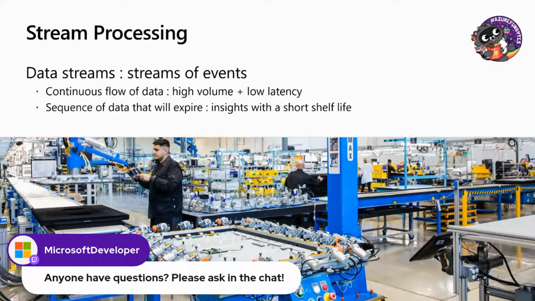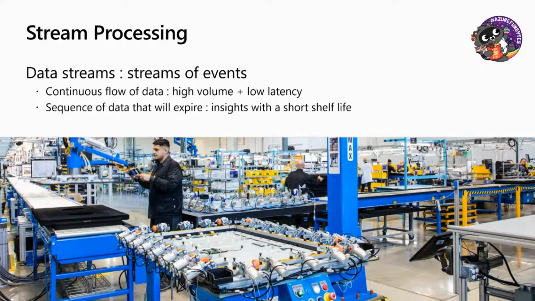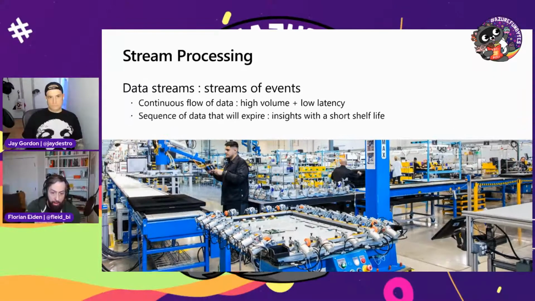There's people building stuff, and there's lots of devices looking at the telemetry and readings about what's going on on that factory floor. For example, one of them could be the temperature of a specific component when I'm doing some welding on it. That's going to generate by the millisecond, by the second, a reading that tells me the temperature. I don't need to know that the temperature was over a threshold and things were going to burn in 3 days. I need to know it now so I can act on it. So the insights I get from it are time sensitive, and that's why I need stream processing to make sense of that.